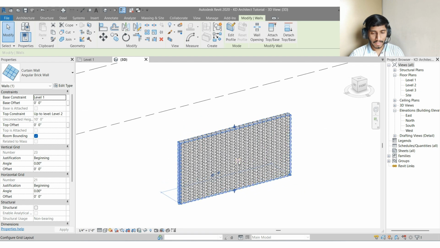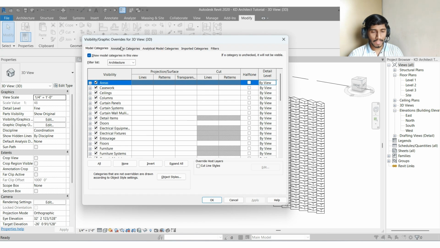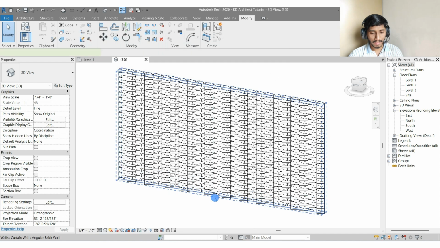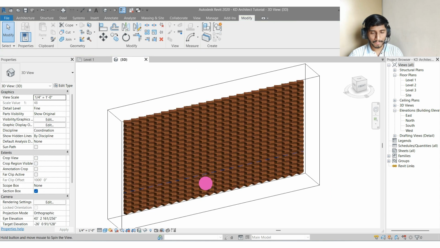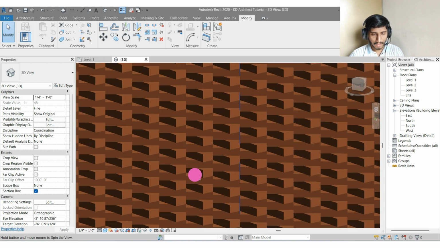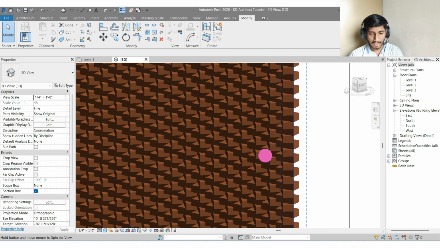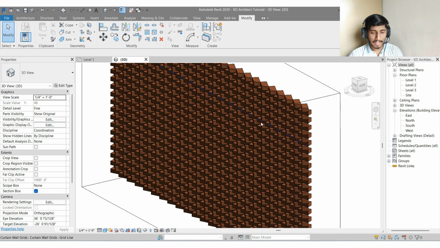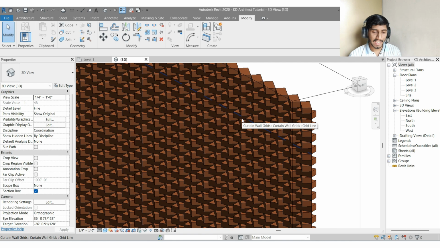Now click on OK and let's see. So if you see, the brick has been perfectly set in the current panel. Let me hide a few things, let's say labels. Okay, and let me use the selection box command BX. Okay, let me change to shaded view. So if you see, we have perfectly adjusted the brick walls and two layers of bricks, and we have adjusted them in the angles. So this is how you can adjust the bricks in the angles and how to create the curtain panel family. And by using the curtain wall, you can create this kind of wall.